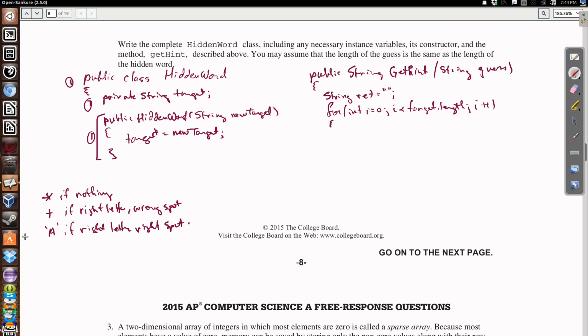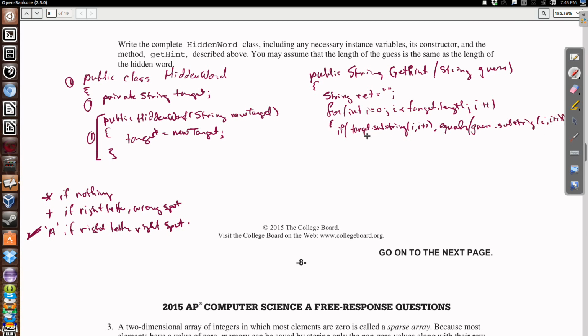And then in here, I'm going to have some conditional statements. And the first thing I want to check is this state here, if I have the right letter in the right spot. So I'm going to need to take a look at my particular letter in target. So I'm going to say if, and I'm going to say target dot substring starting at i and going to i plus 1, because I only want to peel one letter off of this. And charAt would be okay, but charAt's not in the AP subset, so I'm not going to put charAt for my canonical answer. If I use charAt, then I can use equals equals, but because this is a string, I have to use dot equals. And I want to know if it's equal to the corresponding element in guess. So this is going to be guess dot substring at i to i plus 1, close parentheses.